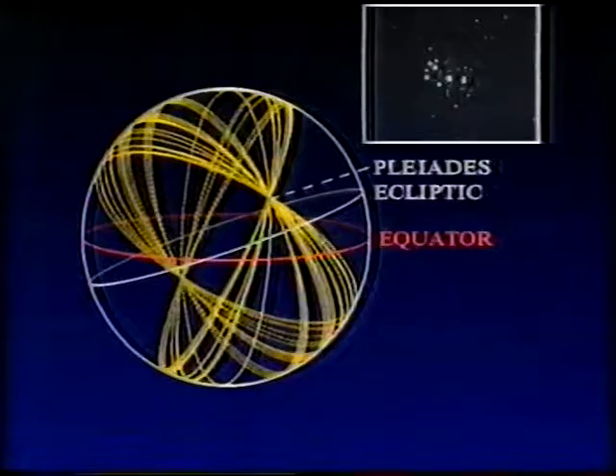Many years ago — about 30 years ago — we actually carried out a Sky at Night experiment and asked viewers to collaborate, and we found that the average person can see seven individual stars in the Pleiades with the naked eye on a fairly good night. Binoculars show many more, and with a telescope you can see hundreds. We now know the distance of the Pleiades cluster is rather more than 400 light-years. And the Pleiades are going to be targets for Hipparcos — the area around the Pleiades will be covered by between 20 and 30 scans at different times during the mission, coming from many different directions in the sky.